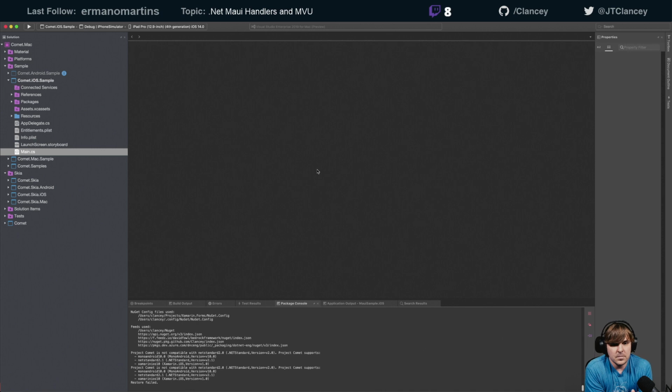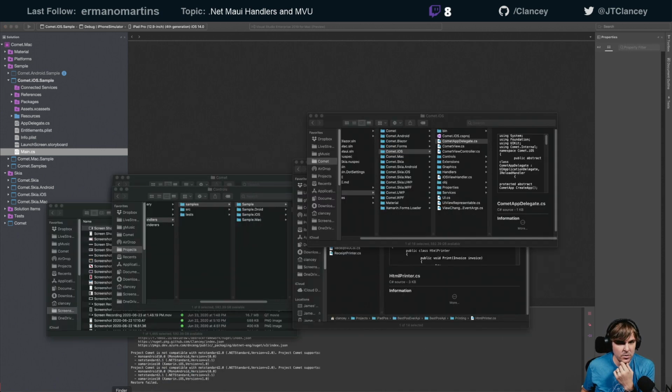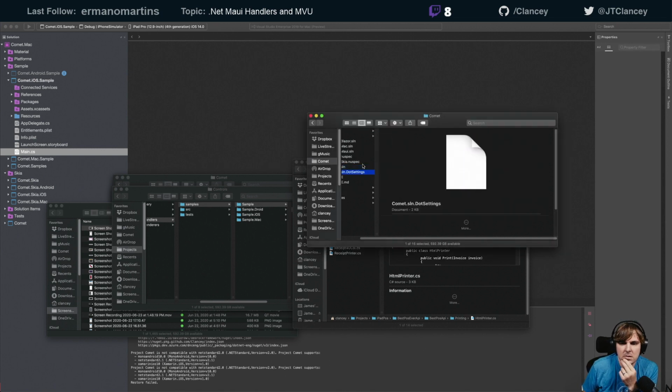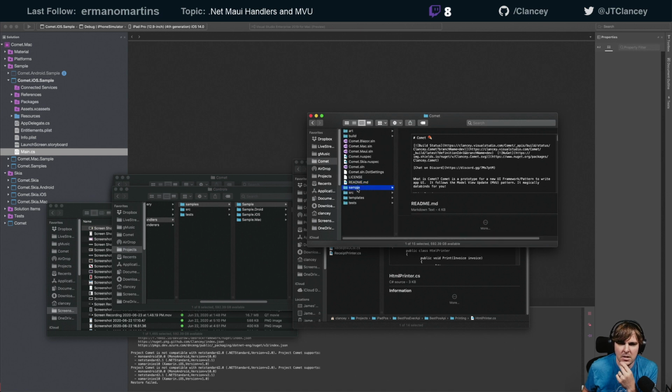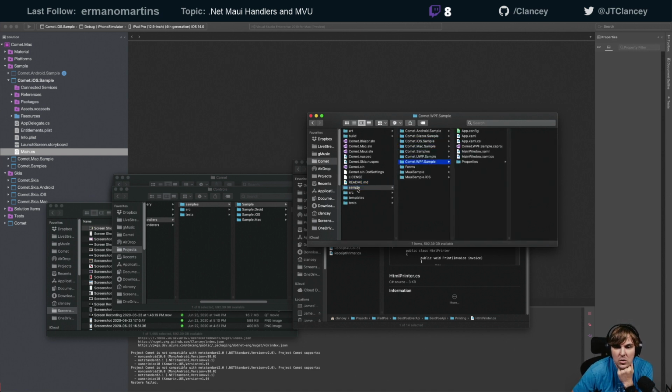So that's one thing. The other option is if we look at old sample code in Comet. Why is my scroll over? All right, sample. How's my audio? I'm a little closer to the mic than I have been. Hopefully it's still fine.